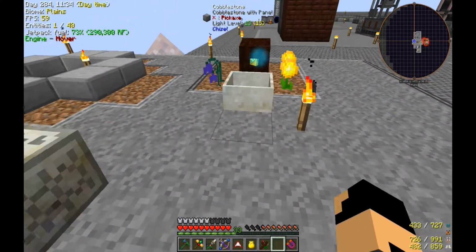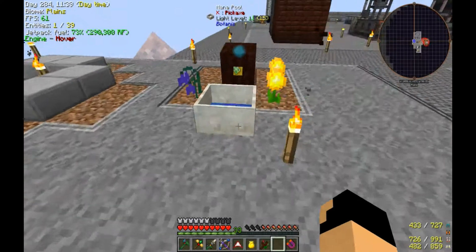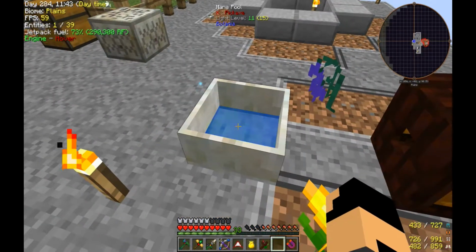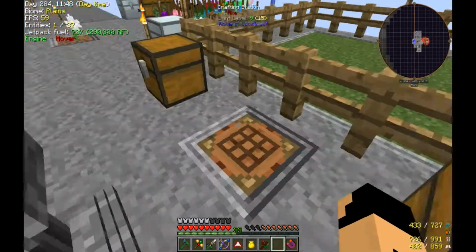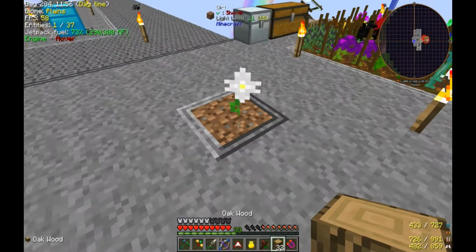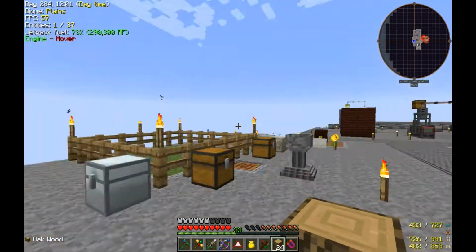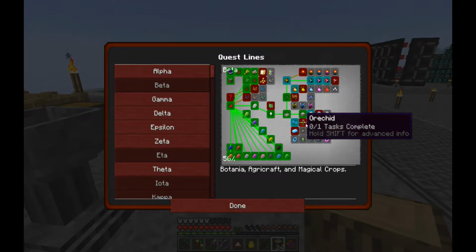I really like that. Now what we're going to want to do in order to utilize the mana from our mana pool. So we have a way of getting the mana into our mana pool, but we need a way of getting it out. So what we'll have to do is get another, and we'll need another mana spreader. So let's go ahead and cook up some of that, and while we do that, let's look at our book.